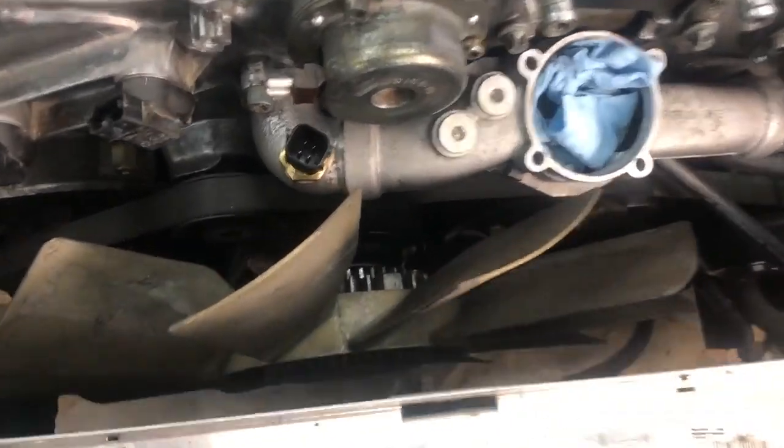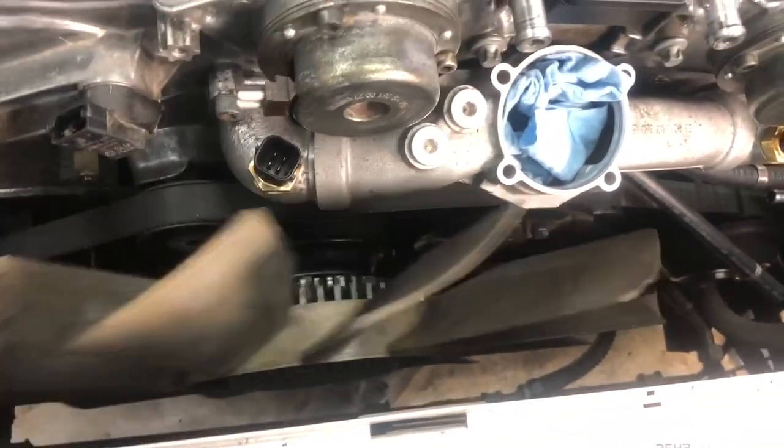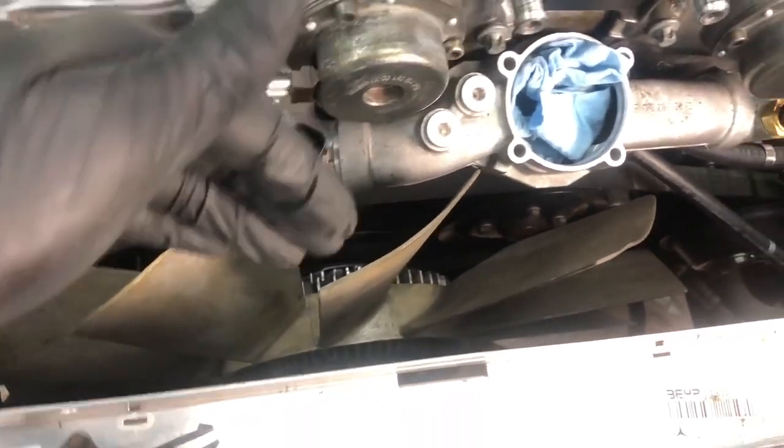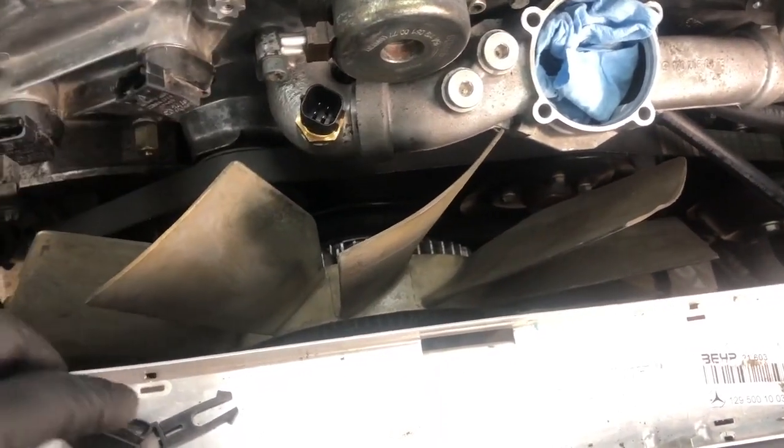And next we need to remove the fan. Before we do that, I'm going to show you the innards of the fan, what this fan looks like in person, so you can get a better view of what you're doing with limited space and visibility down there.